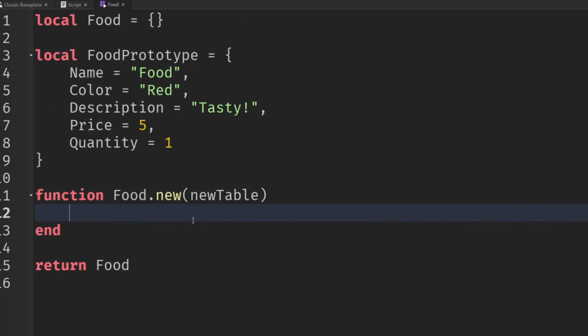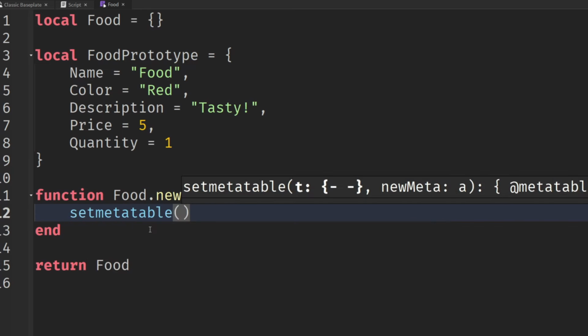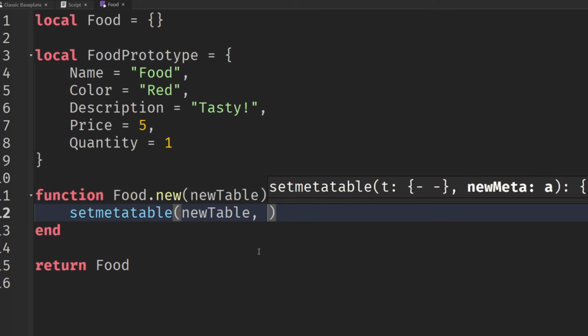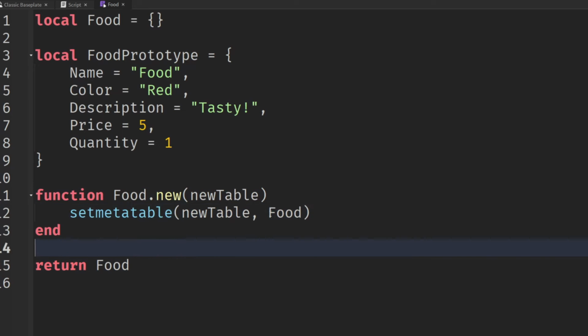So how can we do that? Well, we do it using something called metatables. Now, a metatable is essentially like a parent to a table. So the parent sets the rules and behavior, and if anything weird happens, we're going to consult that parent to decide what happens. So what I'm going to do is write here, set metatable, and the table we're going to set is this new table we've been given, and the metatable, its parent table, in this case, will be the food table. So we're saying we've got this new table, and then I want you to check into our parent table, food, to look for anything.